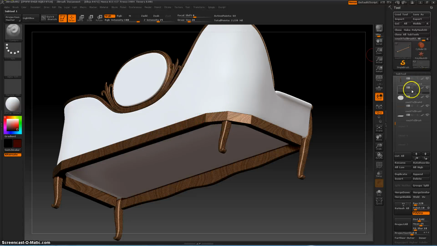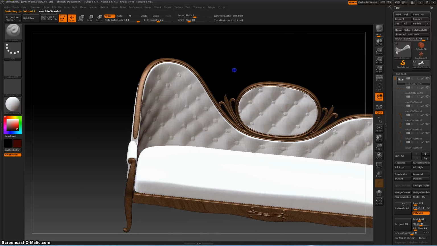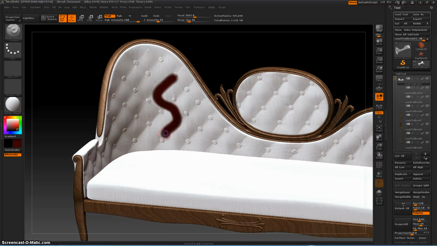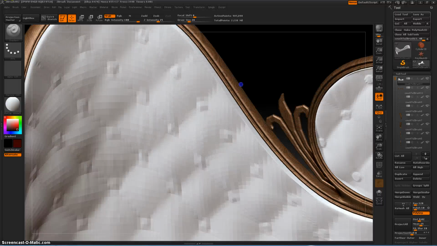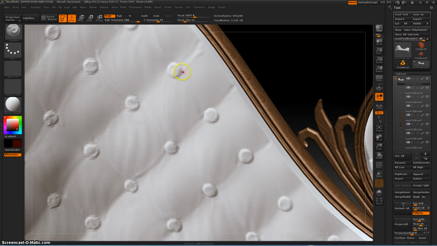So you have to make sure that your stuff is subdivided enough. I just wanted to show you on that one because that one's pretty obvious. So if you were to look at, let's say, this one here, if I were to paint on this, it looks fine like that, but if I were to zoom in and try to use a smaller brush, you can see all the polys in here.